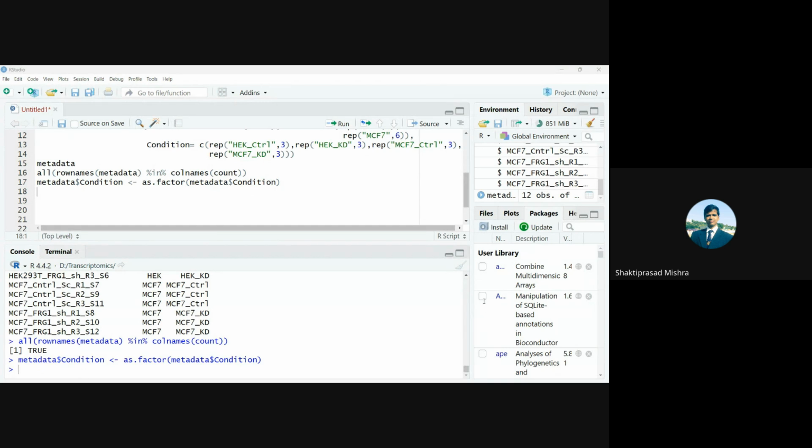Error in data.frame: row.names supplied are of the wrong length. Are you using the same count which I have shared? Yes, sir. Not possible. Can you share your screen? I've just copied it.